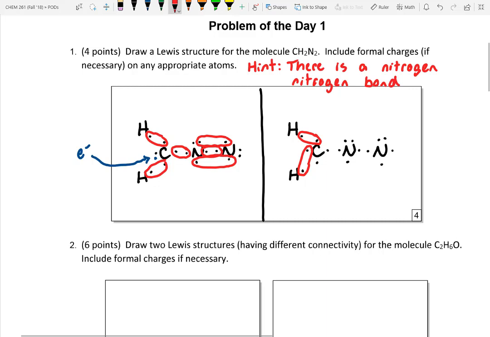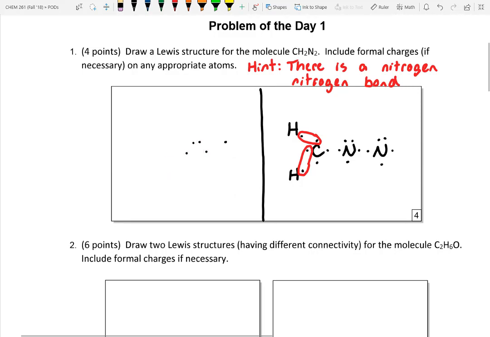It's got too many electrons. It's got 9. So just like we saw before, we're going to take this electron, we're going to pull it out, and what's the formal charge on that central nitrogen going to be? +1. What about the nitrogen on the far right-hand side? So this nitrogen, it's going to be neutral. Okay, so let's clean this up and draw it in a nicer method. So we saw we had a carbon-nitrogen triple bond. Or sorry, a nitrogen-nitrogen triple bond.